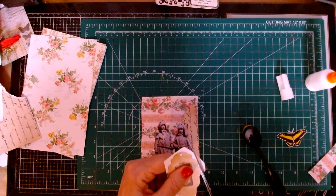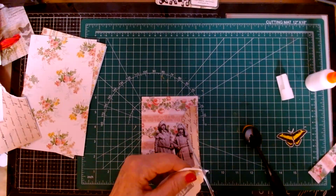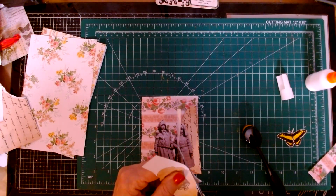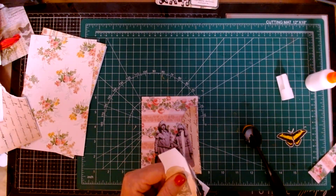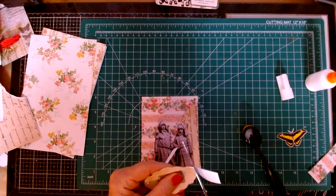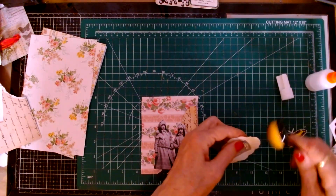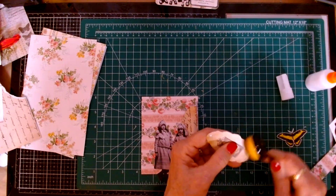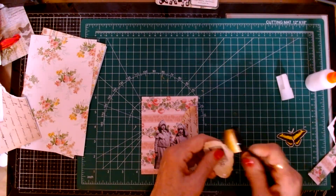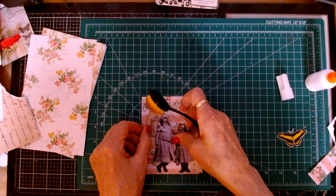I'll cut this out. This is ephemera. I believe it's from Tina from Shabby Dabby Doodah. Like I said, I've been working on Christmas things for quite a while, so my normal papers and whatnot, I'm just trying to organize things, and then I use them and they get unorganized, and then you try to organize them again, then I forget where I picked them up from. Either I bought them or they were gifted to me, or I got them from somewhere and I just don't remember where.